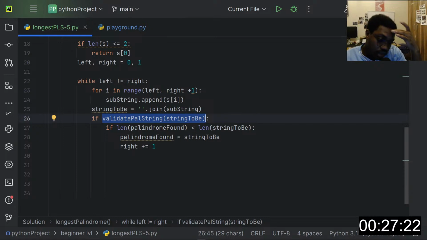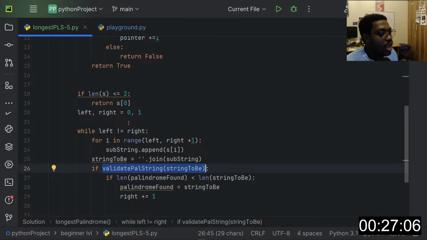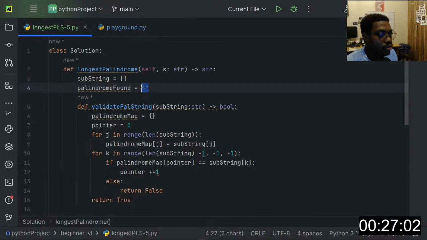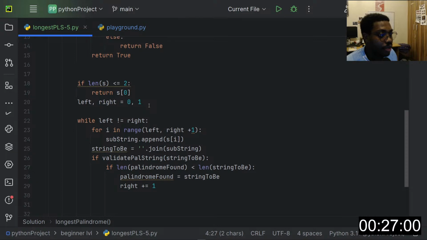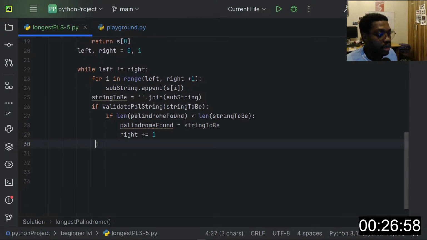So in that case, I want to check if there was already a palindrome found. If we already found a palindrome, then I'll say else, elif we don't find a palindrome.